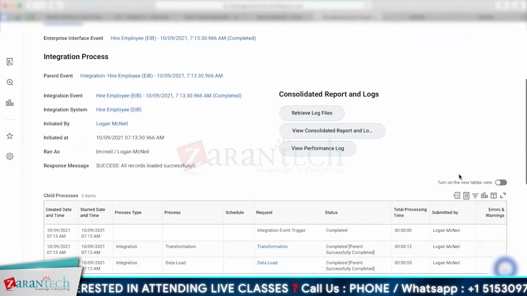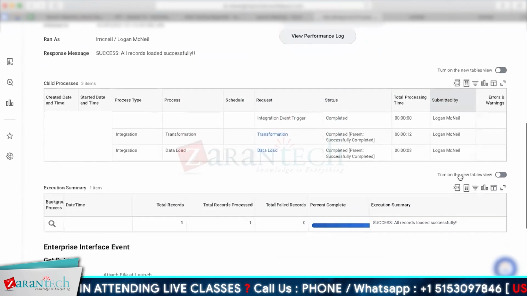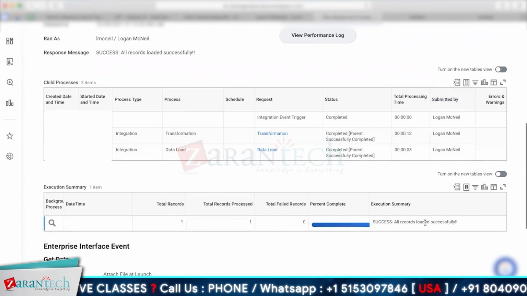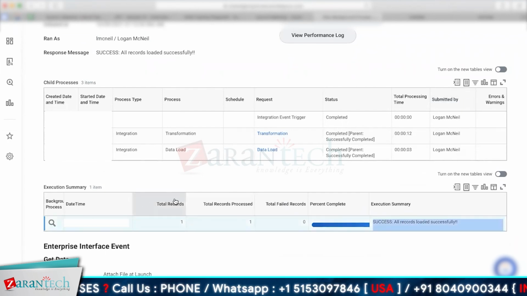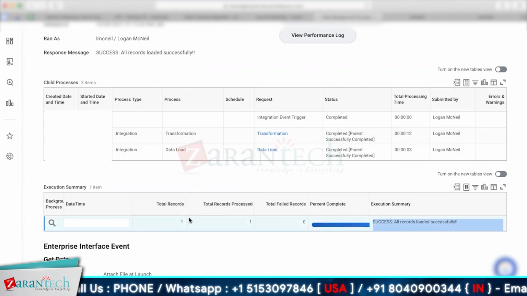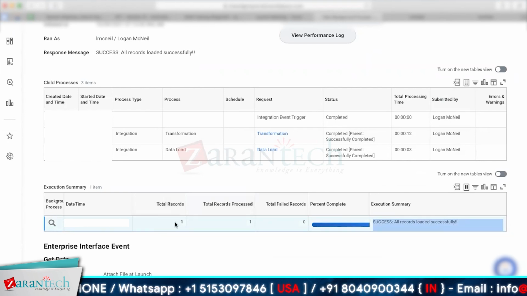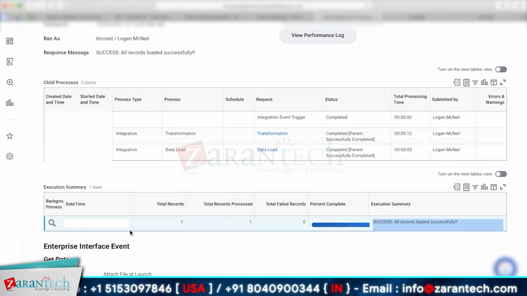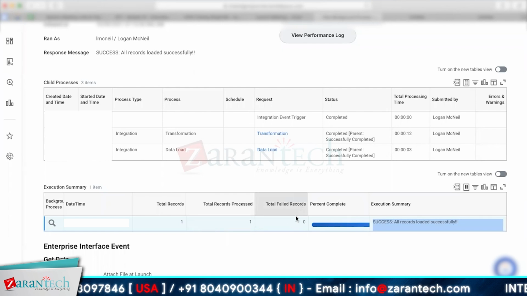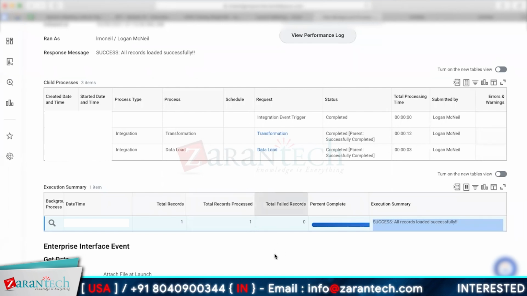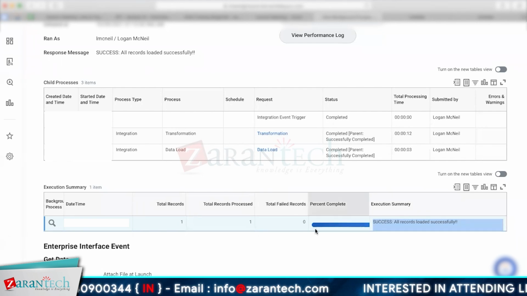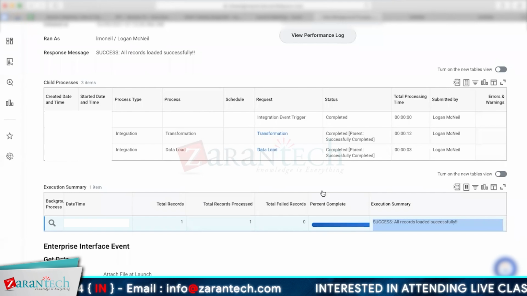So now I want to see the result. You see this is showing me that all records loaded successfully, because there was only one entry in the record for now. It's showing that there was in total one record, and it was processed. If for any reason there is an error, or maybe I have not entered the data in the correct format, then that record might fail. So this is basically the simple process.